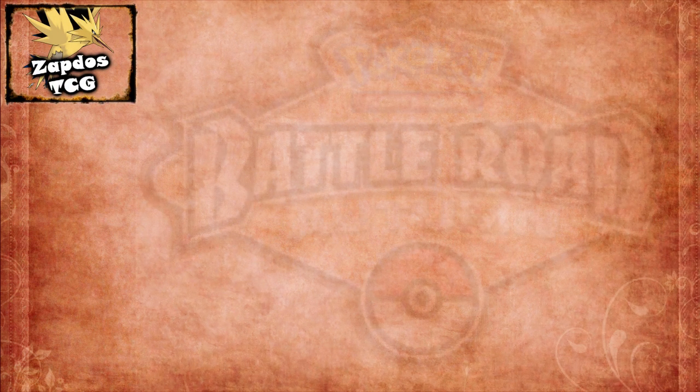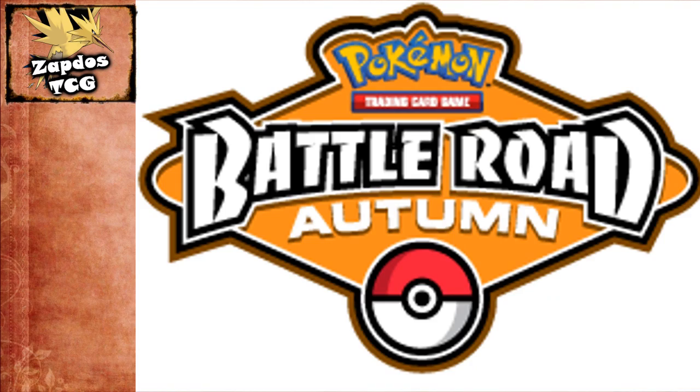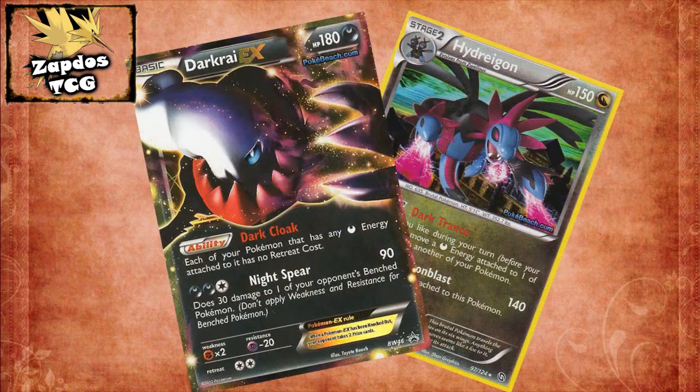What's up YouTube, it's ZapdosTCG here, and we're at episode 61. This time we'll be looking over the results from the battle roads that are going on right now. So, as to be expected, we see Darkrai X, Heydragon coming out on top at most battle roads. And now let's check out some other decks that are doing really great.